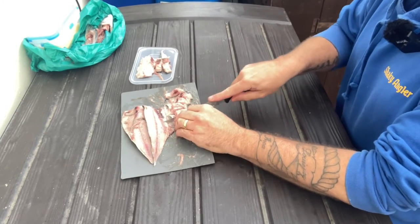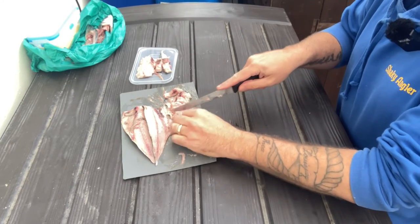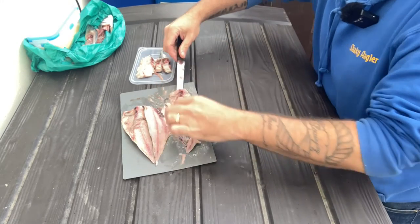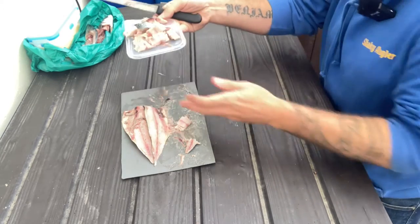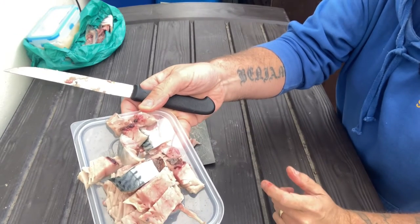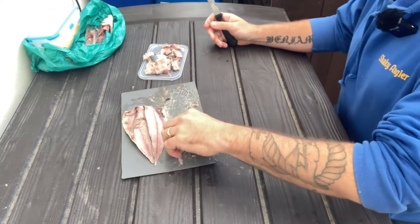I don't know if you can see in the camera how mushy this is. You need a really sharp knife, otherwise you just drag the flesh around, and it's just not good at all. So there we go. All sort of finger size, just for tipping off. So let me get that out of the way.